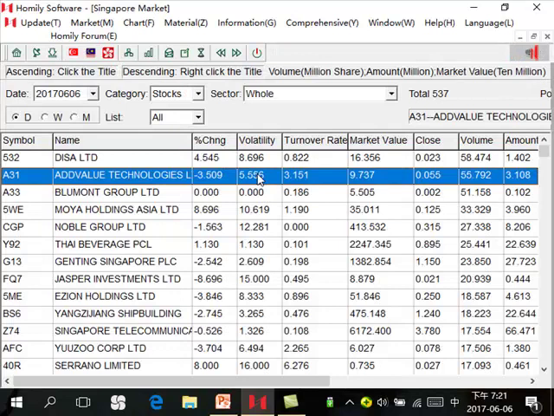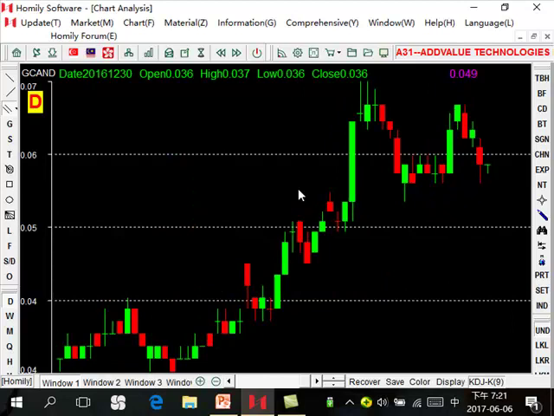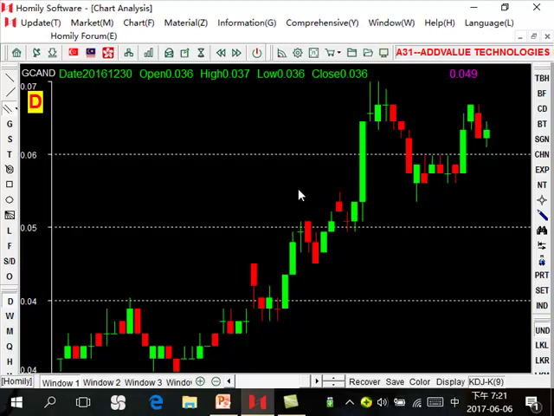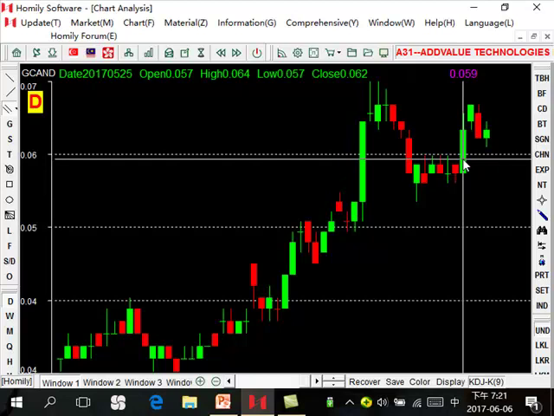The next one is this stock. So you can see this stock. For this chart, will you buy this stock or not? Because you can see this is obviously the M top, right? So will you buy or not? You cannot buy because this is the top chart pattern, okay?